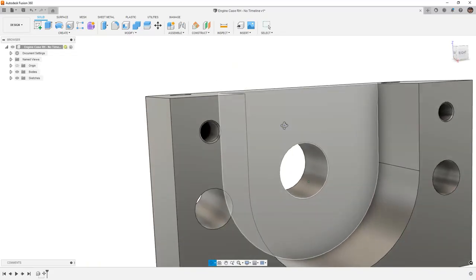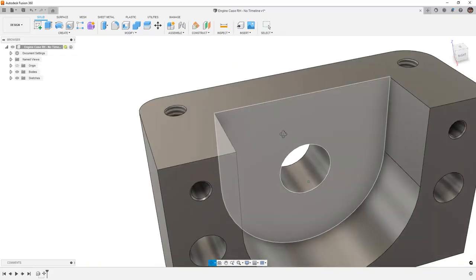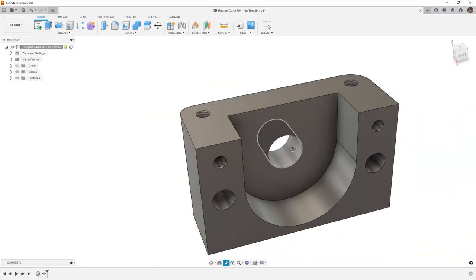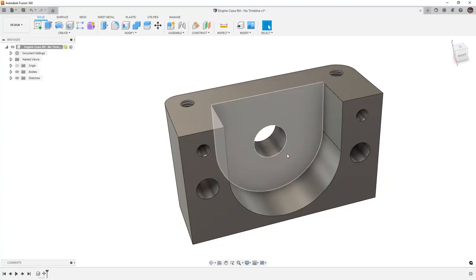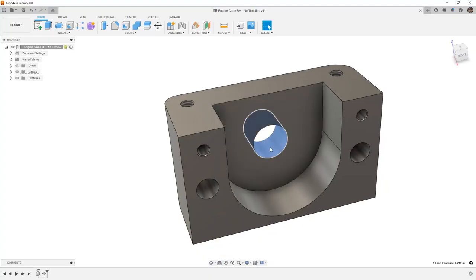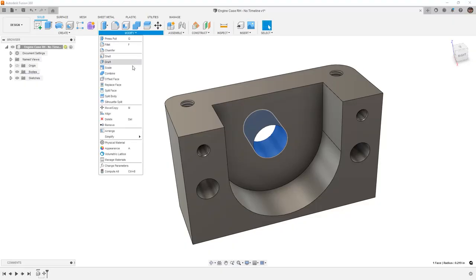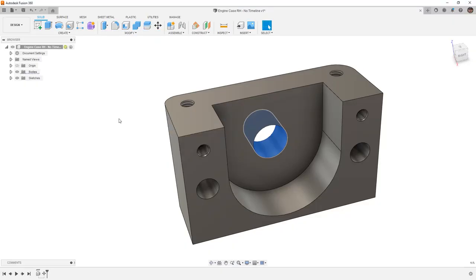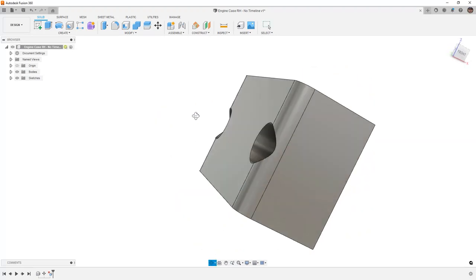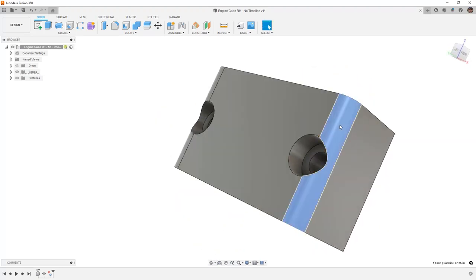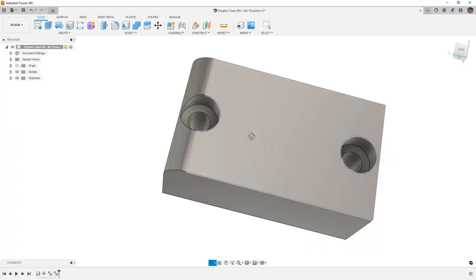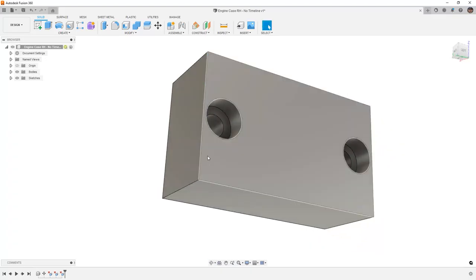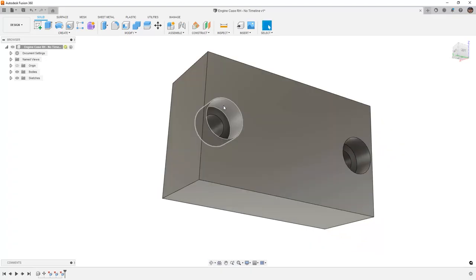The last tool that I want to mention is the Delete tool. Now, Delete doesn't seem like a direct modeling tool, but it can be extremely powerful. For example, if I select the inside face here, go to Modify and select Delete or hit Delete on the keyboard, it's able to completely remove it from the model. The same thing if we select a chamfer or a fillet and hit Delete on the keyboard. We can go back to a square corner because it automatically is able to patch everything.